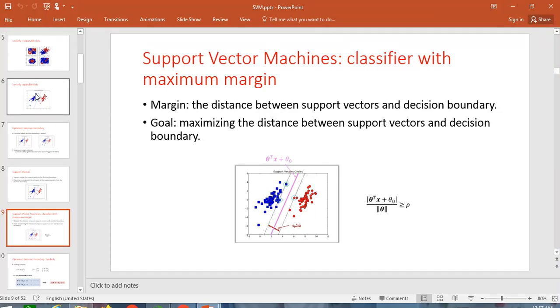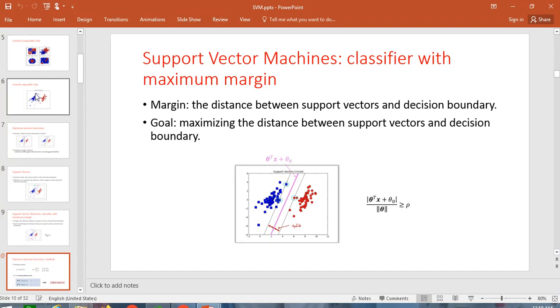W is no longer a vector here because our space is two-dimensional; W is a number. B is also a number. In the multidimensional space, when the decision boundary is a hyperplane, W will be a vector, but B will still be a number. Sometimes this method is also called the largest margin classification. Again, we want to find the parameters so that both the data are correctly classified and the distance of the decision boundary to the support vectors is maximized.